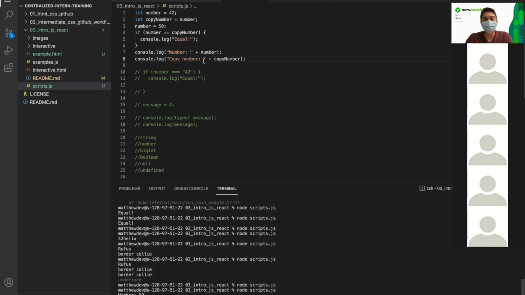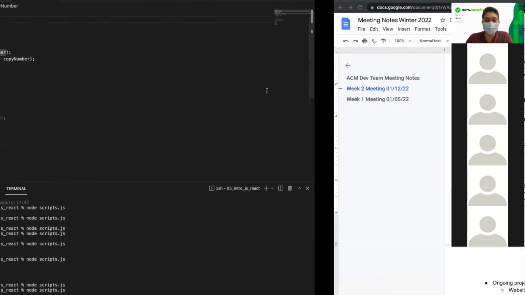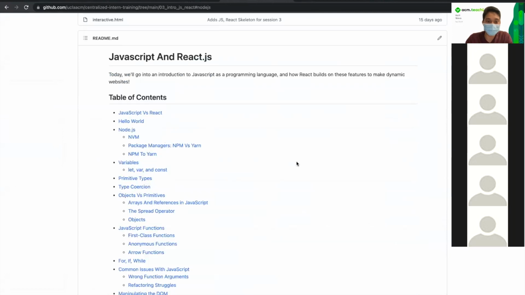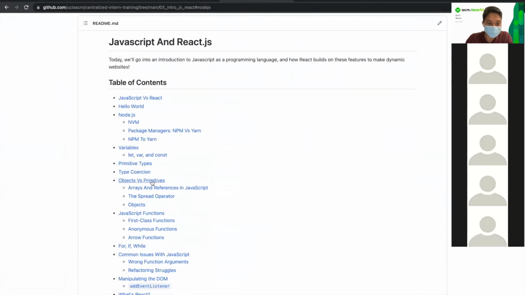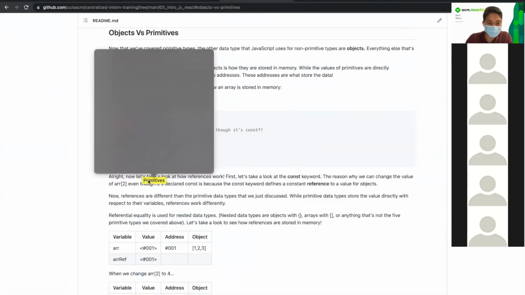And to see a deeper look of how exactly this works, what we have to see is how does the assignment operator work in JavaScript? Well, what the assignment operator does is that it takes the value that's associated with number, in this case, number is 42, and it gives it to copy number. If you want to take a look at how this looks like in memory, we can take a look at this nice little chart up here.